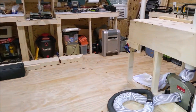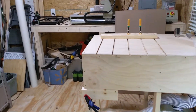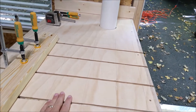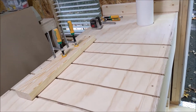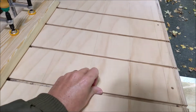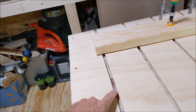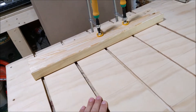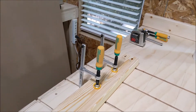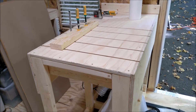Moving on to our Match Fit system. When I first designed this bench enclosure for the dust collection and the Match Fit, my plans were to cut all the grooves in the top. But when I built my guides and clamped them down, they started to slip. From a distance these look relatively straight, but up close you can see there are some pretty nasty waves through here, and that's driving me crazy. The other thing I don't like is the two-tone color where you can see the plywood different colors underneath. They work and I can slide these through and they are strong, but the way this looks is just bothering me — so we're going in a different direction.